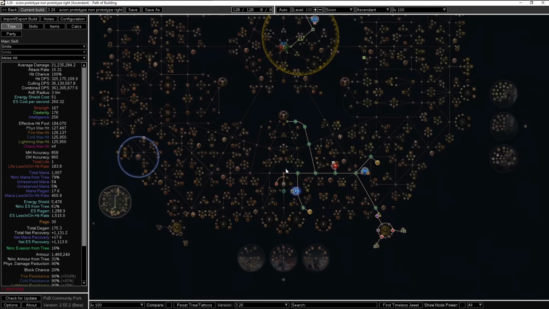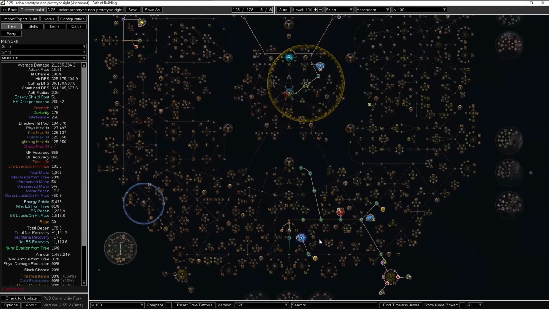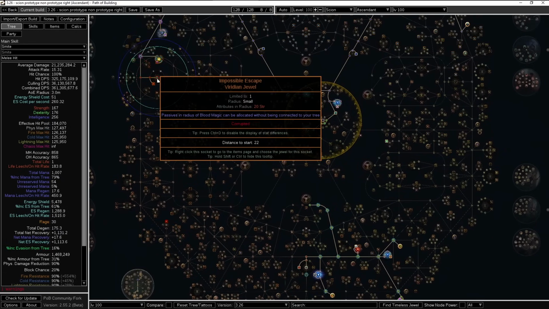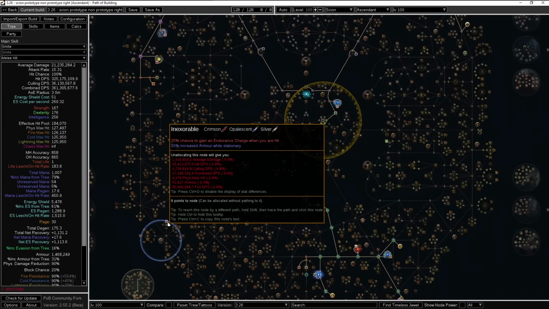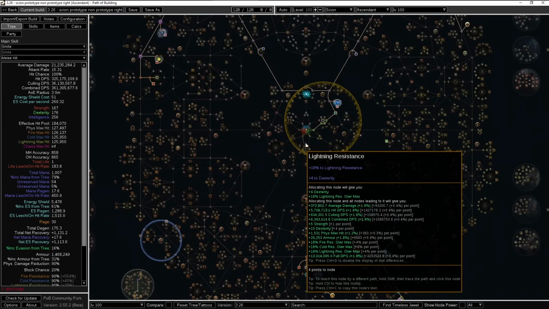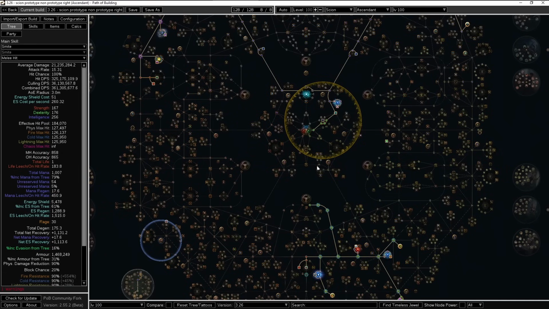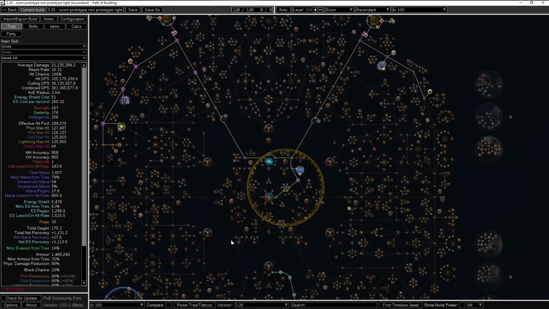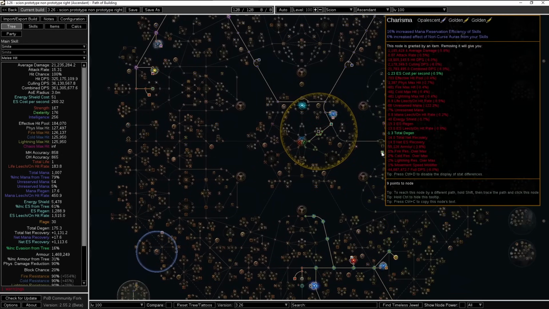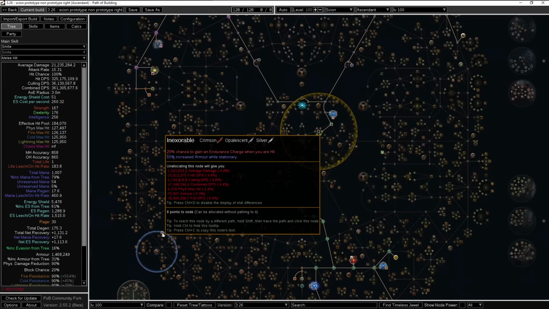And another thing is we need to get our endurance charges, because we lost our endurance charge on block over here. I think a good way to do it is just to do Impossible Escape to Blood Magic to get Inexorable. You could also get rid of this and go for another Jewel Socket and do a Forbidden Flames Juggernaut, or Unleashed Potential or something like that. Or, if Blood Magic is expensive, you can also go get Supreme Ego and pick up Charisma and then anoint Inexorable on your amulet. So there's a couple of ways you can get your endurance charges.